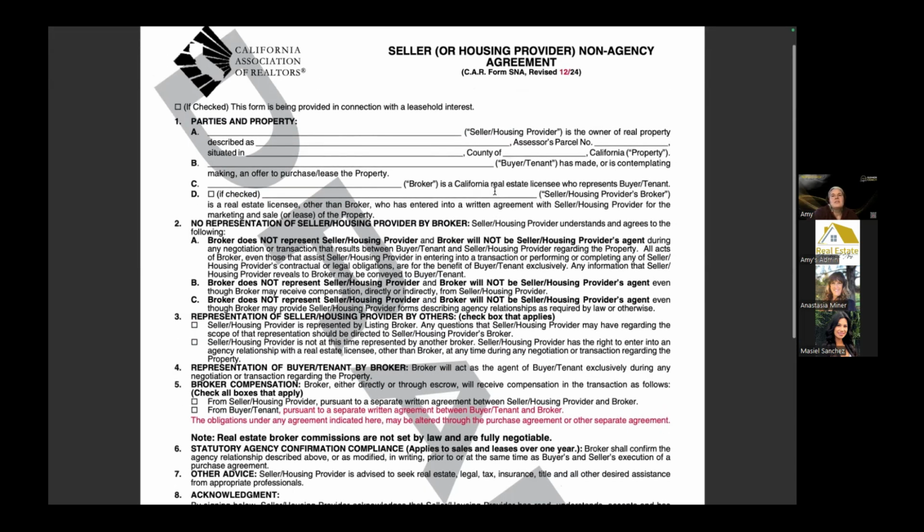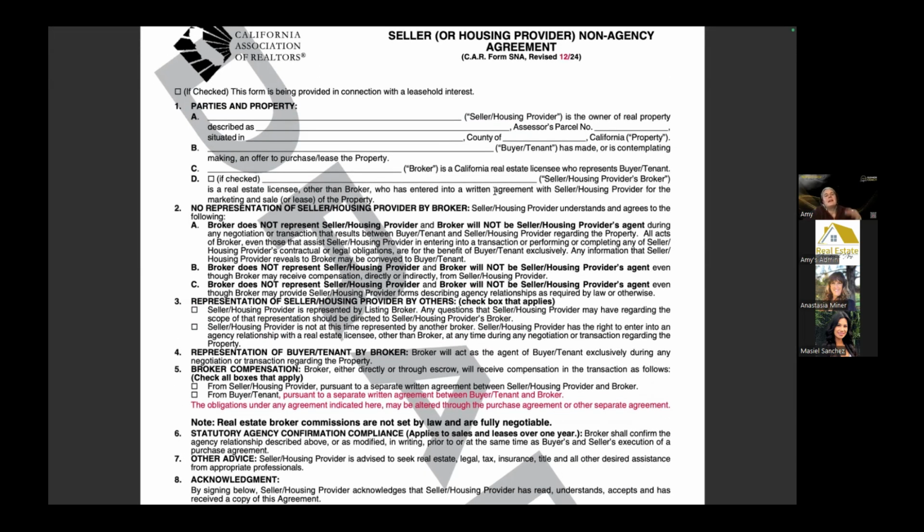So this is usually like, hey, seller, a non-agency, we've got your name, the property address, the parcel number, what county it's situated in, and here's the buyer's name, who is contemplating making an offer to purchase. So this isn't, hey, they've made an offer. This is, hey, they're thinking about making an offer on your property. This would be where the seller doesn't have a listing agreement and doesn't want to list the property with you. Maybe you wrote a golden letter and they're like, yeah, absolutely, I do want to sell my property.